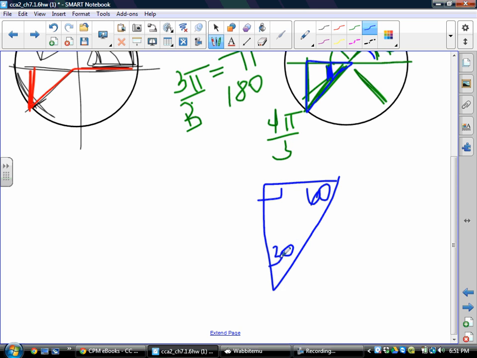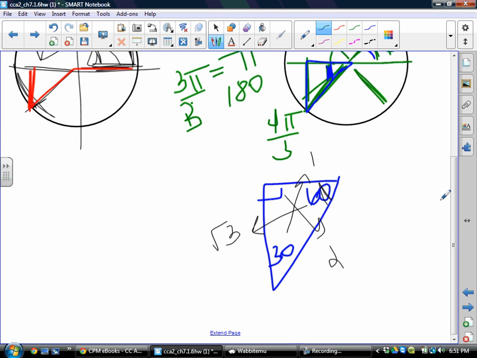From geometry last year, and a little of what we talked about this year, I know the relationship of the 30-60-90 triangle. I know the side lengths. Across from 30 is going to be a 1. Across from 60 is going to be radical 3. Across from 90 is going to be a 2. Now I need to look at this. It asks me for the sine of 60 degrees from right here. Sine is opposite over hypotenuse.